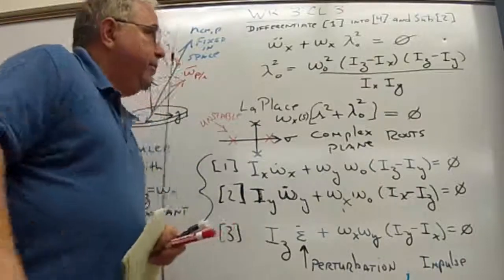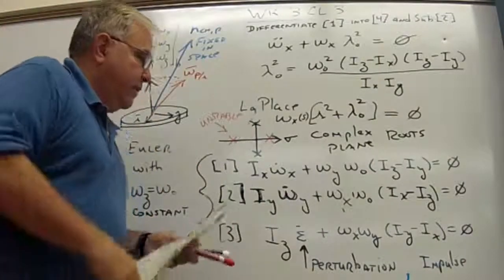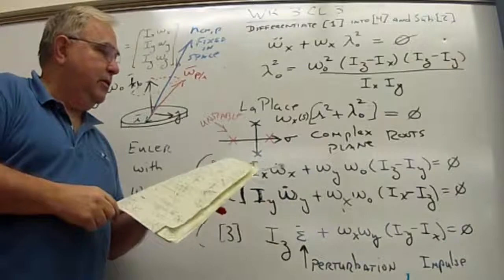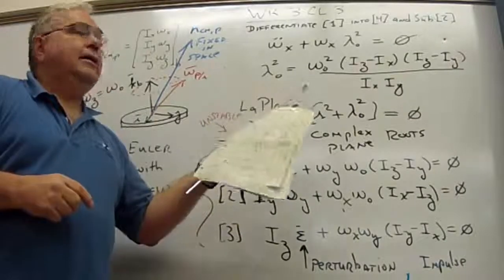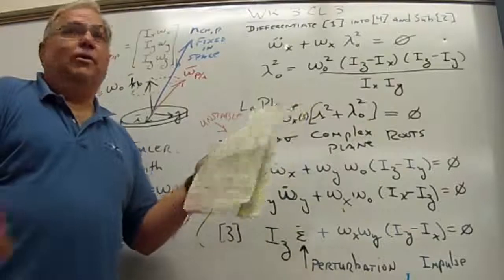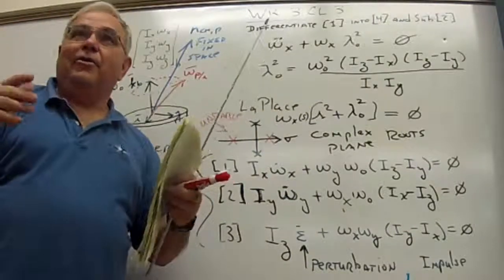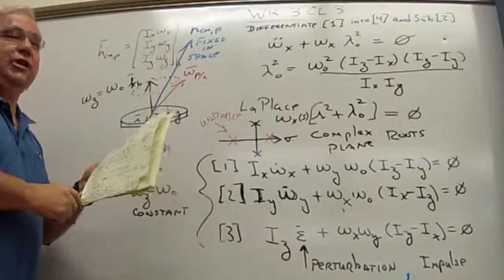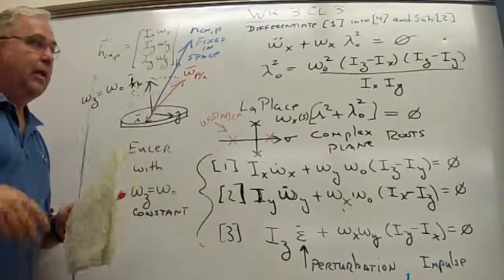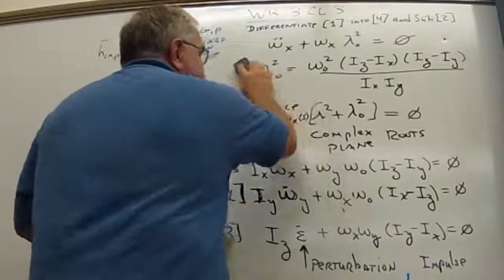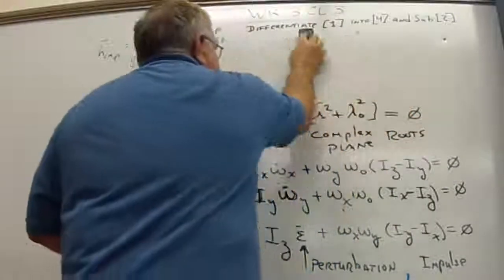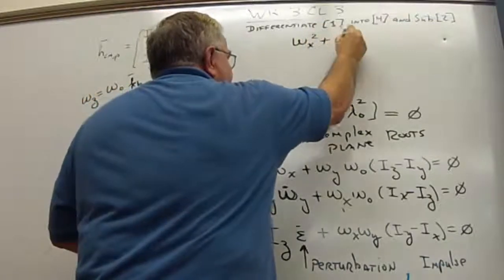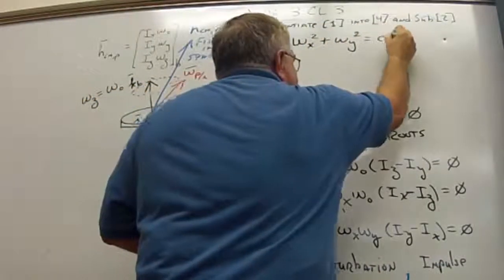Now the other thing I want to show you here is that I could have differentiated the y equation first with y double dot, and then substituted x dot into it, and got almost exactly the same equation. So omega x and omega y turn out to be rotating in the horizontal, in the ij plane. And because they're rotating in it, the magnitude of them is a constant. In other words, omega x squared plus omega y squared is a constant.